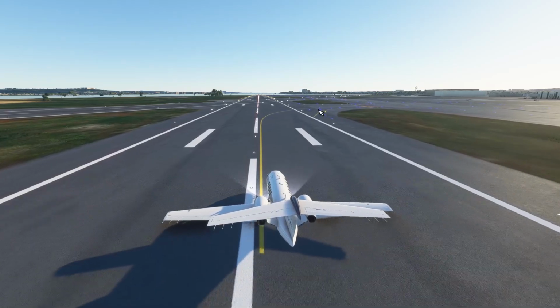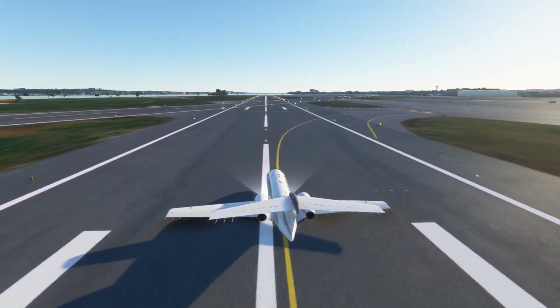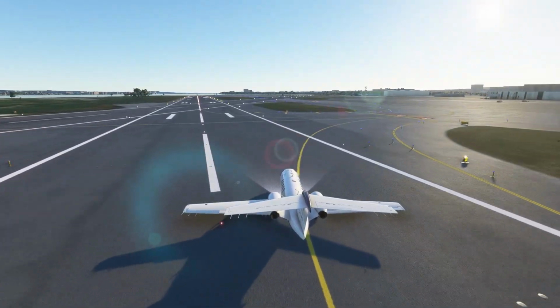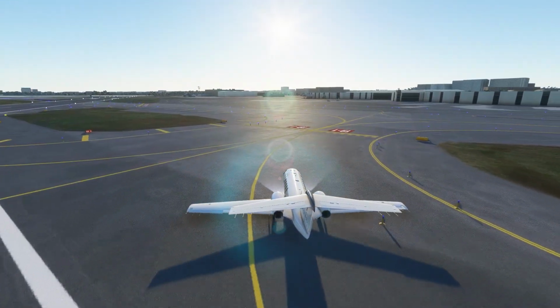Like I said, if you're familiar with visual approaches, that's one of the top ones. They got a few good ones in the JFK and LaGuardia as well, but this ranks way up there with them. I think there's a good one into Portland too. I think they have their own river visual.